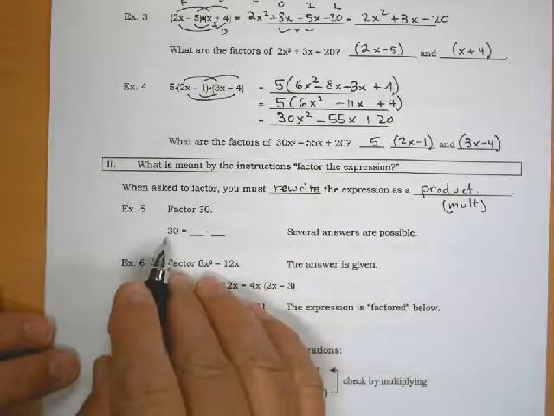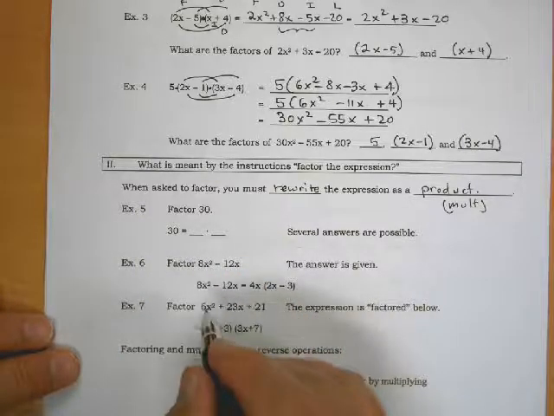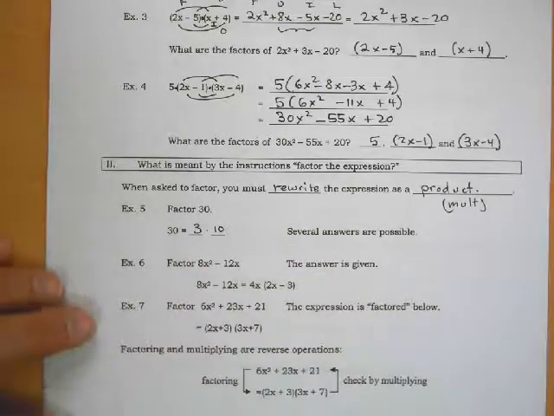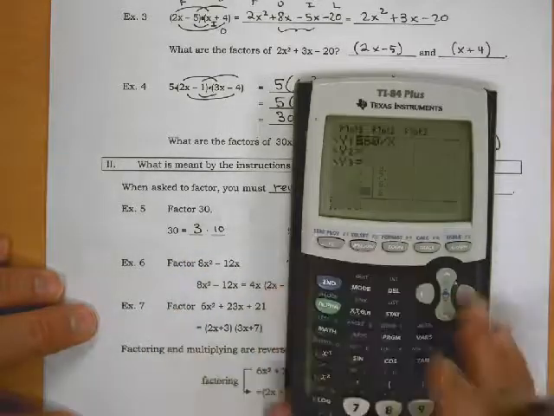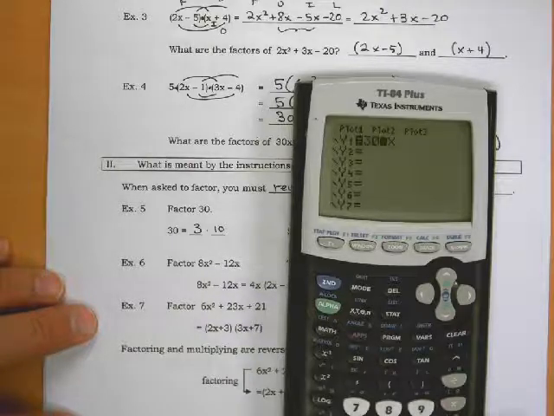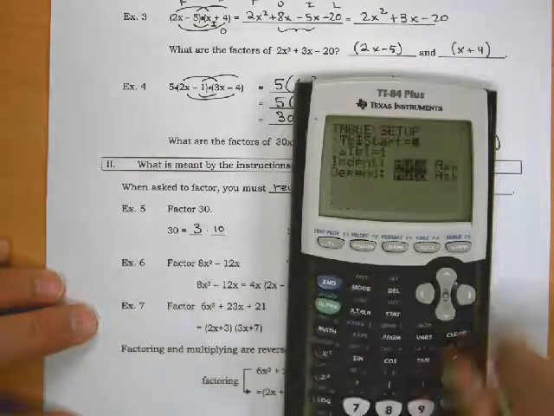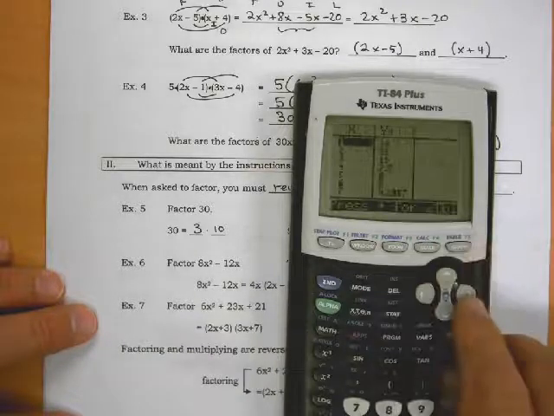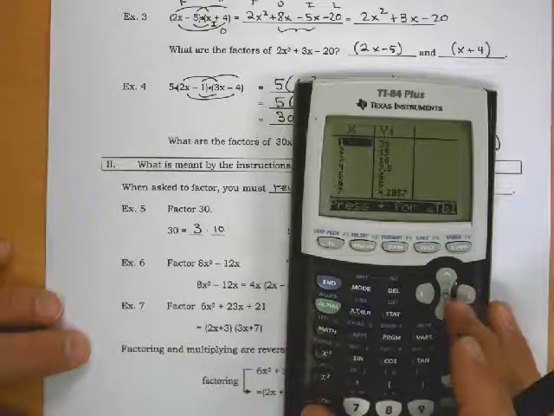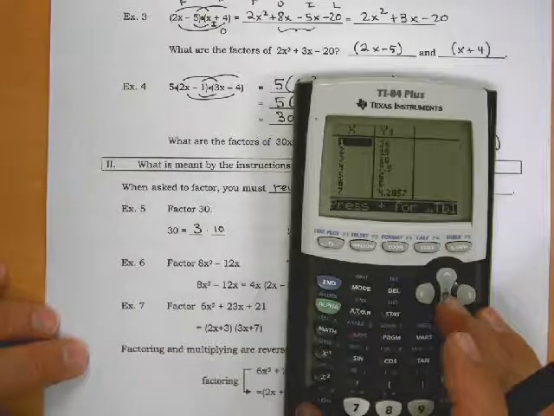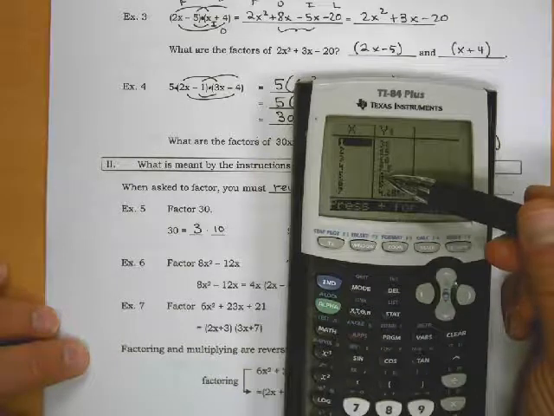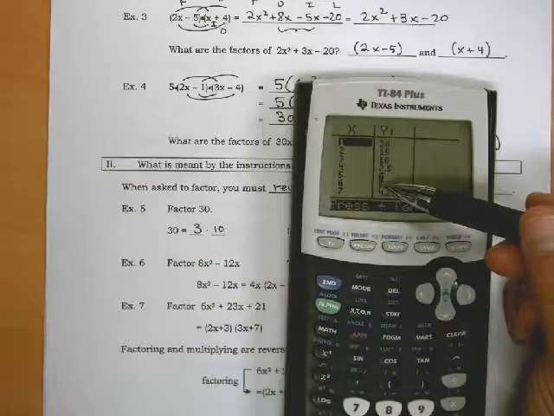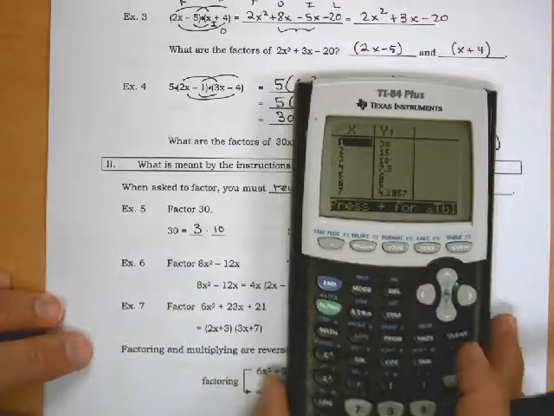So 30, we could say 5 times 6, that's one way to factor it. I'm going to do 3 times 10 as another way to factor it. If you want to see all the ways of factoring that number, you go 30 divided by x here. Set up your table to start at 1. And then go to your table, and you can see we could have said 1 times 30, 2 times 15, 3 times 10, we'll skip this one, 5 times 6, and then when we get to the reversed one, 6 times 5, we know we've gone far enough. Those are all the possibilities.